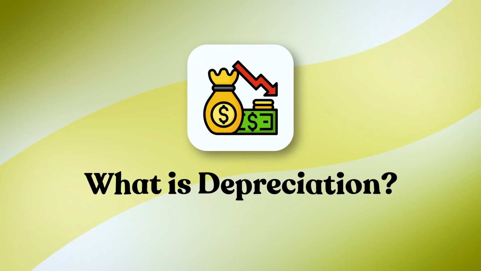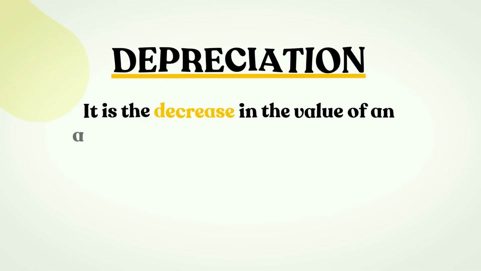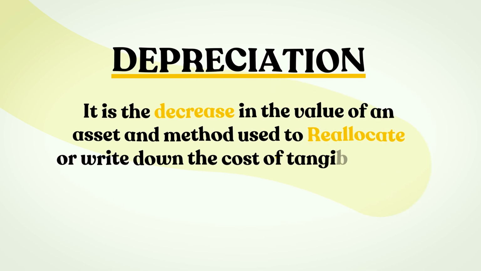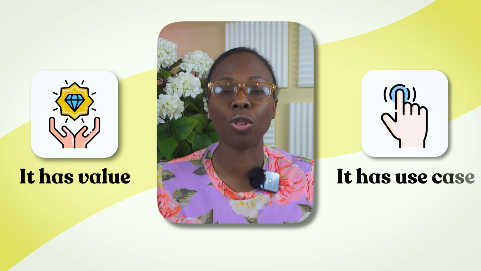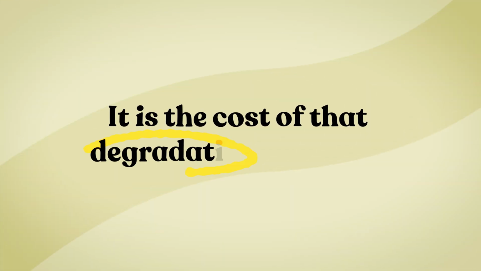The first place for us to probably start is, what is depreciation? We've heard that term thrown around, but what exactly does it mean? I have the definition pulled up here, and it says depreciation is thus the decrease in the value of an asset and the method used to reallocate or write down the cost of a tangible asset, such as equipment, over its useful lifespan. So to make it super simple, anything that we can touch and purchase, like a pen, a car, this microphone, has a value, and it has a determined useful life, meaning how long it will last. This pen may last a year, it might last 2 years. This microphone, hopefully, lasts 3 years, right? And so over time, it's going to decrease in value and it's going to break down. And so essentially, depreciation is the cost of that degradation over time.